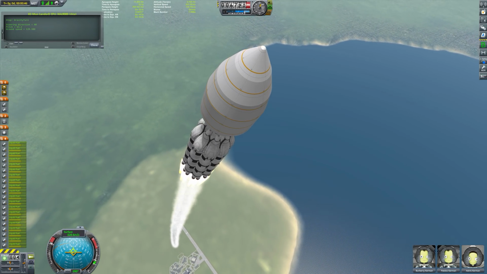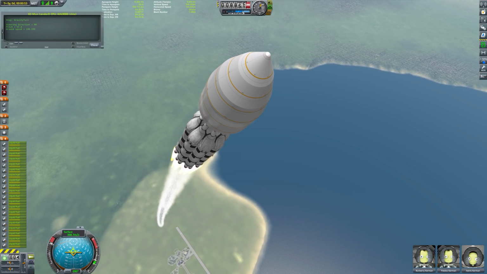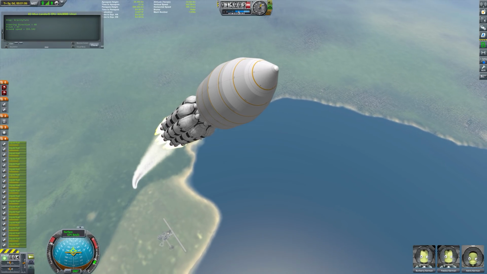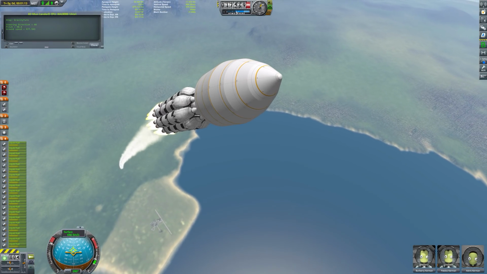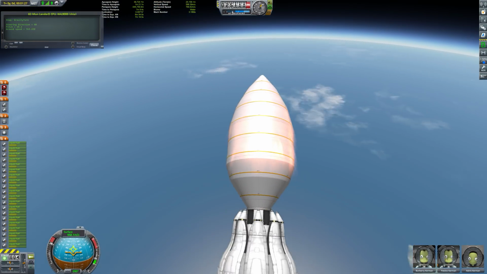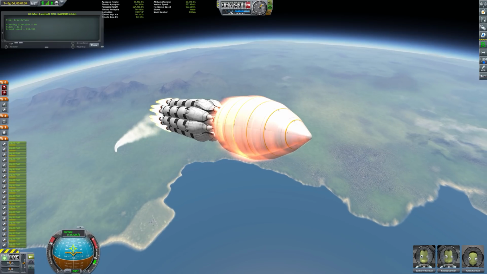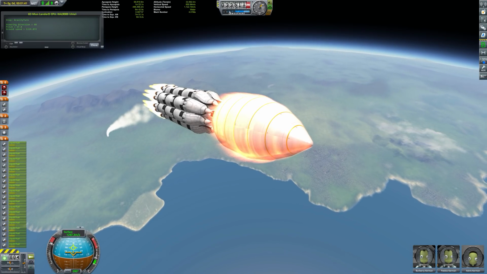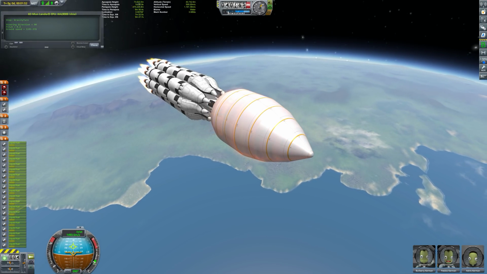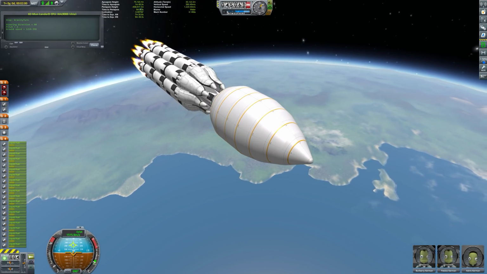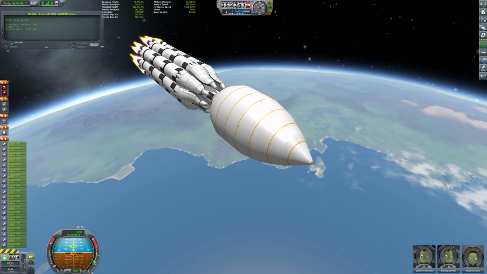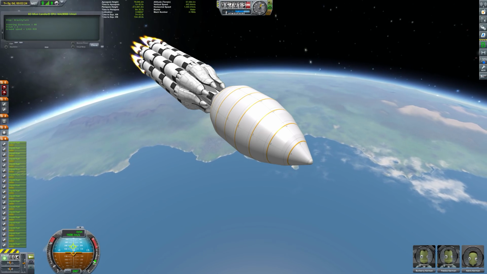Now it will continue this pitch basically until our apoapsis gets above 70 kilometers, and then it's going to throttle down to 20%. So you can see there in our terminal we're getting constant feedback on our step, our steering direction, our pitch and our ground speed, which is quite handy diagnostic information. So the apoapsis is just getting above 70 kilometers there. Now you can see it's throttled right down to 20%. And I did this basically because I wanted a clear apoapsis of around 80 kilometers, and I also wanted it to slowly turn while it was still in the atmosphere without actually ending up rotating due to atmospheric drag.